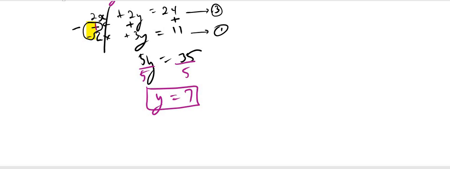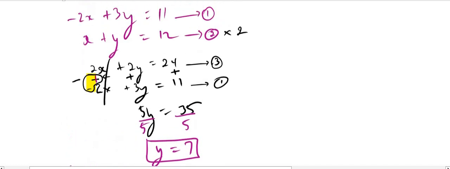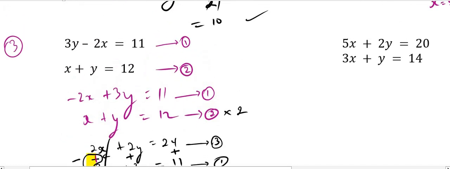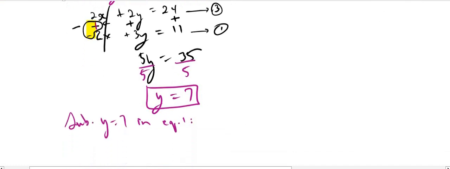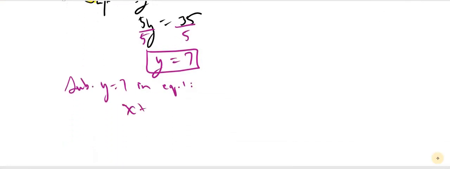All right. Okay. So now we found the value of y, so we're going to substitute y equals 7 in one of the equations. Which equation you want to use? Okay, you always use equation 1. Okay. All right, so let's get equation 1 up. Let's just look at which one looks easier. Equation 1 or 2? 2. Let's use equation 2 this time. So x plus y equals what? 12. All right, in equation 2. So let's change from equation 1 to equation 2.